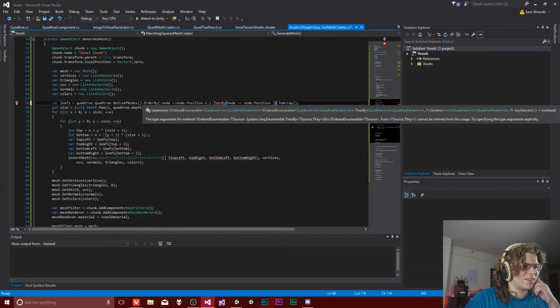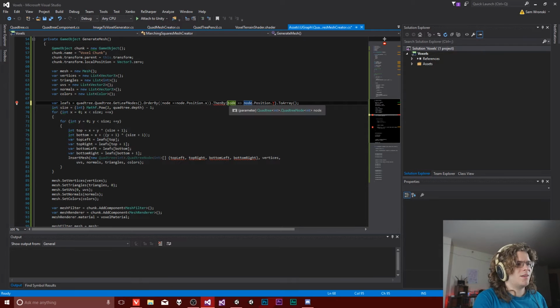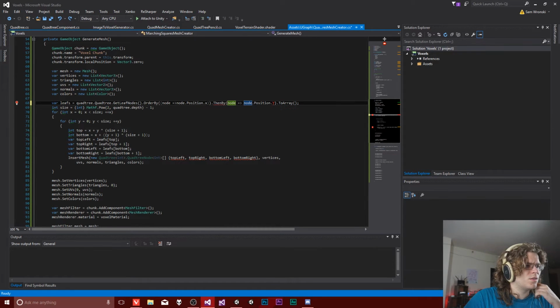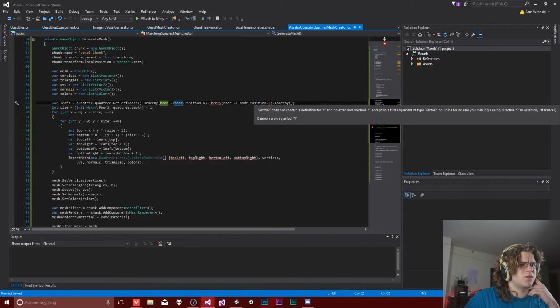Something, it doesn't like that, but it will work, maybe. Type arguments for method cannot be inferred from the usage. Okay, what?